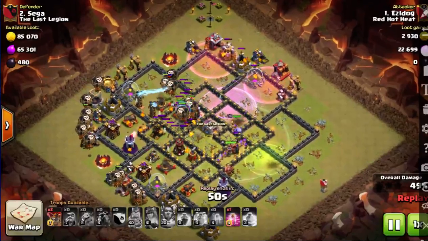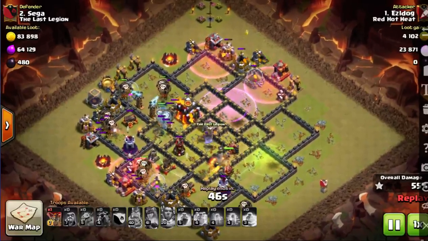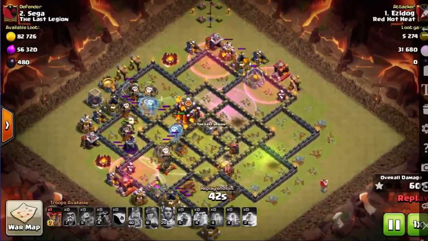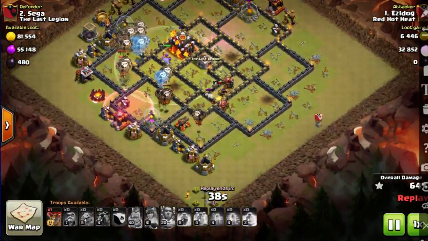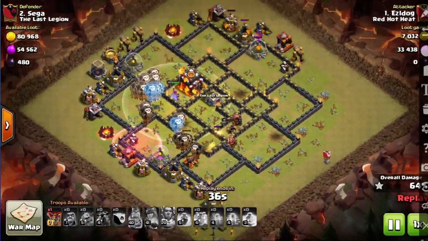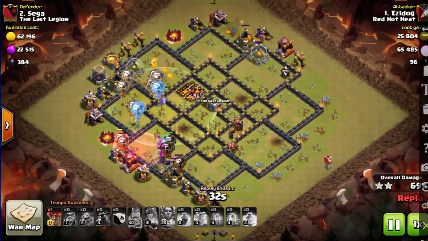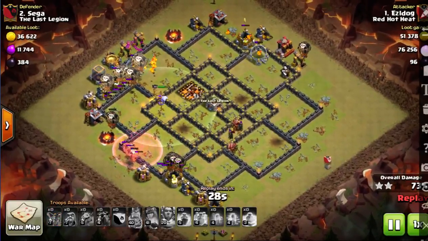Got that mirror clone spell. I'm thinking Clash Royale right now. Got that clone spell down in the core, creating a whole ton of balloons here, just overpowering the back end of this base. Look at the amount of balloons left. But anyway, he still has a balloon left in the bag for cleanup.